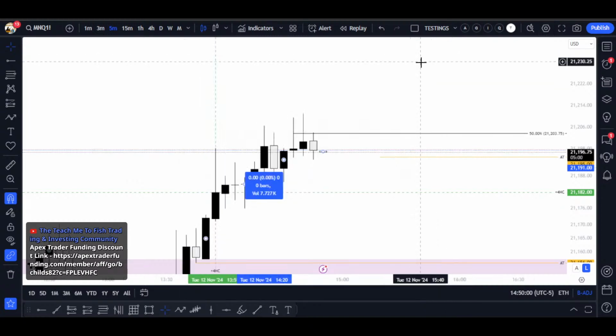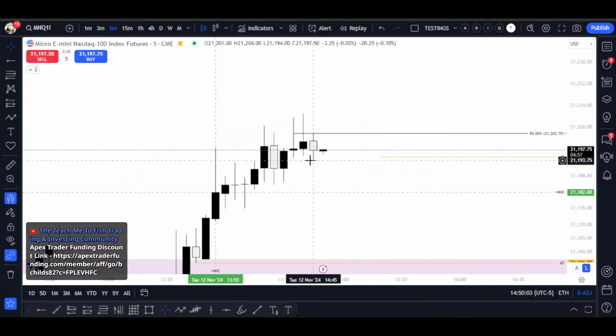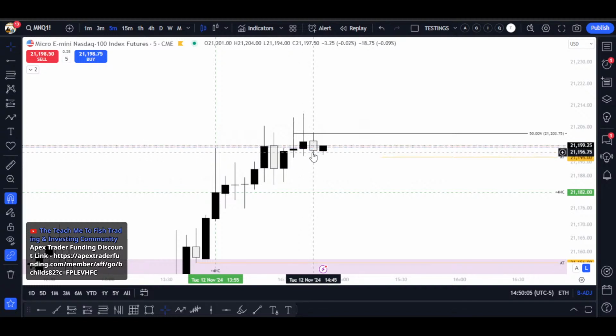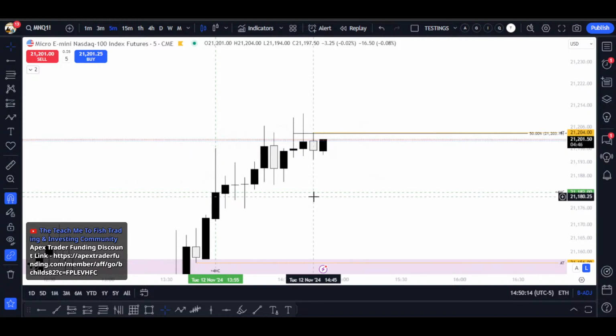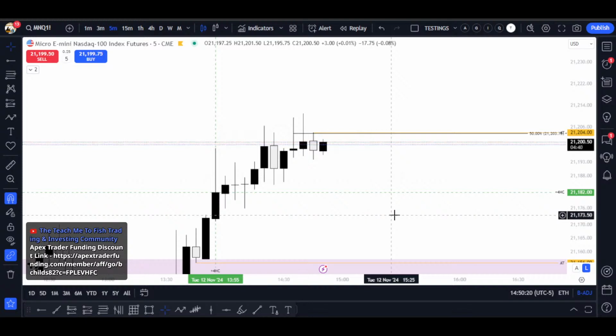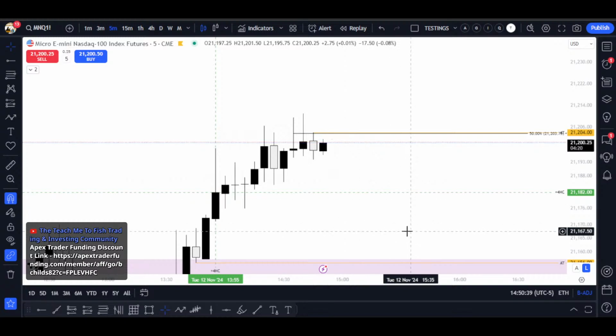All right, let's see what this gives us. All right, so we swept the low of 240 and closed above it. So the high of 245 is an algo target, $21,204 flat. I'm not going to say I don't like it, but I want to see price start giving us sell side algo targets again to start pushing below 21,182.